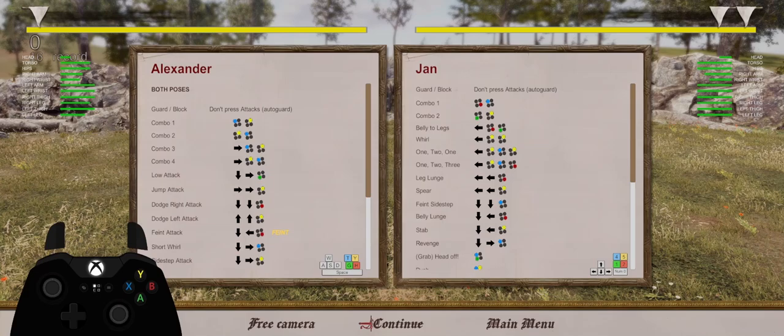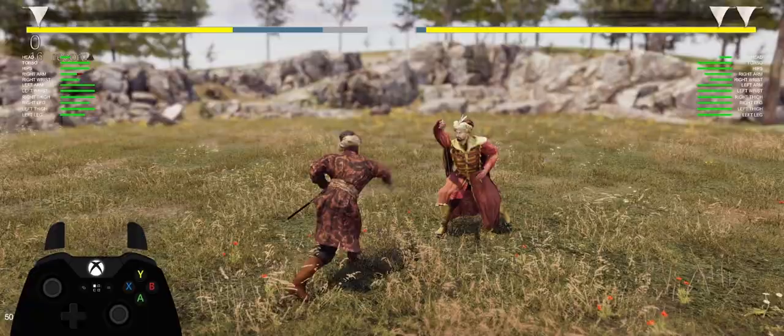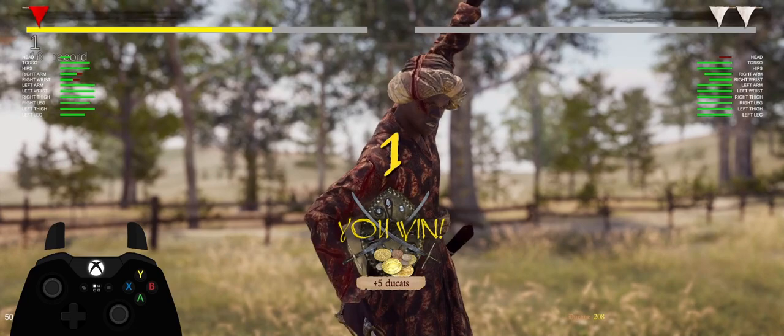So we'll try free combo. Combo one. It's a blue, yellow. And then yellow, blue. Yellow, blue. He is getting caught. There you go. That he managed to do. Now I don't understand why he doesn't get penalized, because he's been cut. I was expecting minus 10 ducats or something like that.